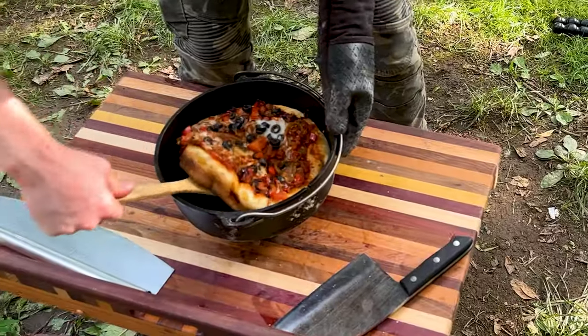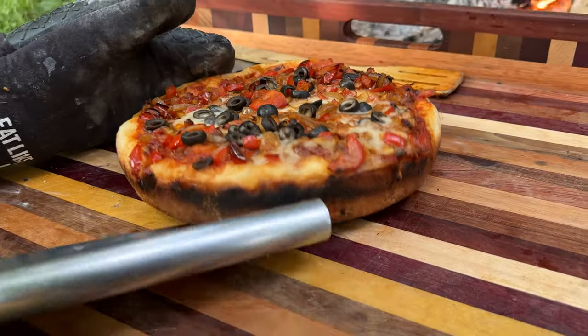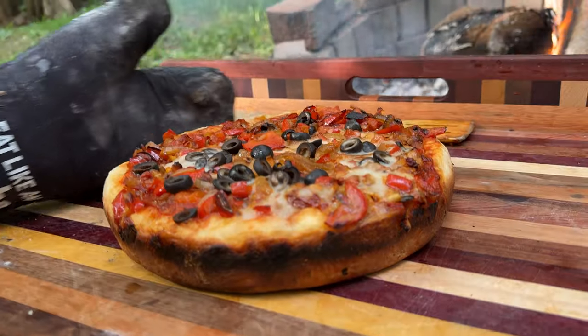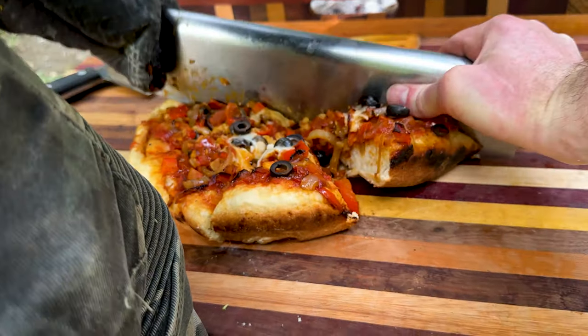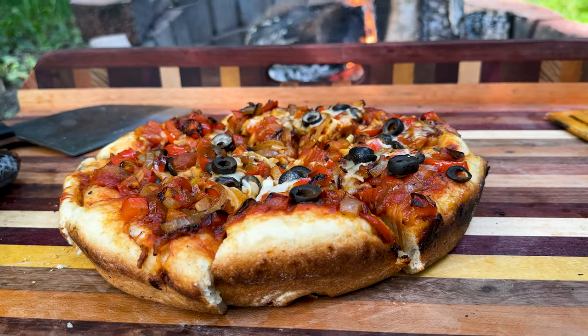Now let's take it out of here and see how the crust looks. Come down here and check this out. Check that crust out. Ooh, look at that. So good. Perfect.